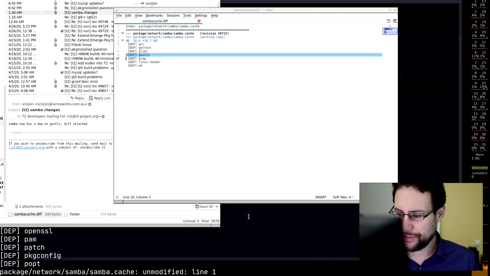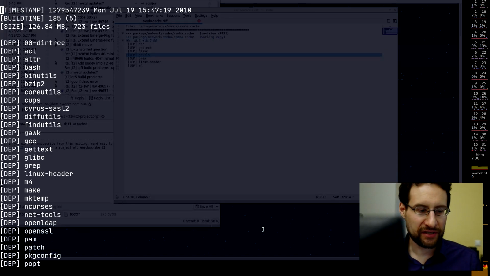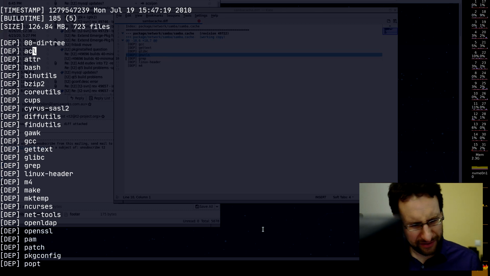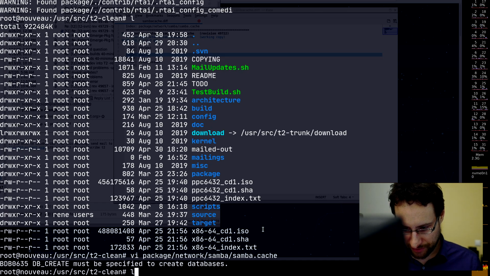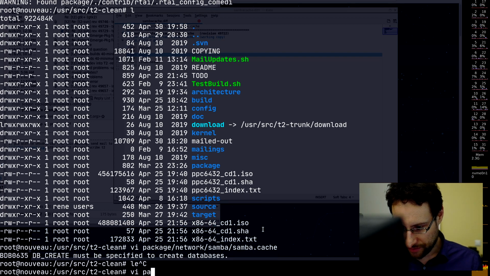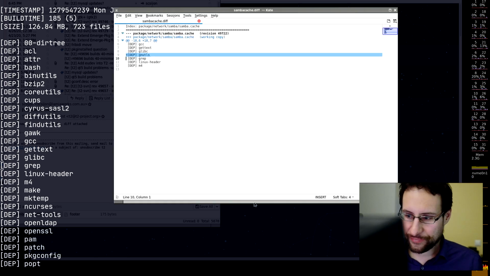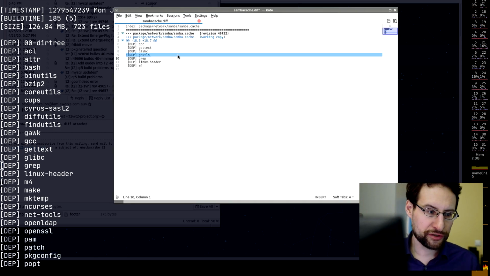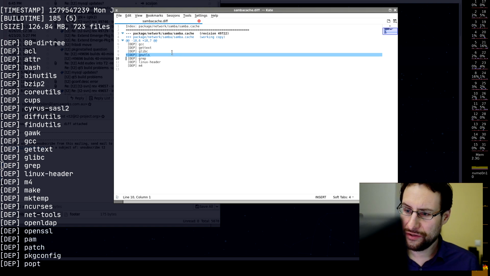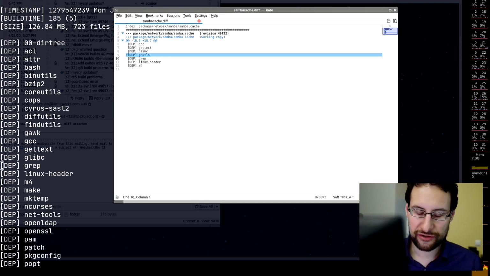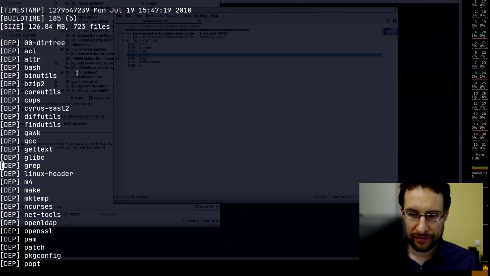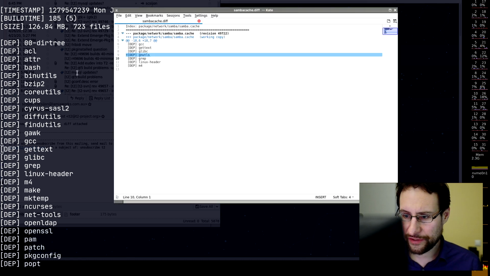For GNU-TLS, point taken. Otherwise I could just send the whole cache, but whatever. Did I build this locally recently? But you know what, let's just manually insert it here. What this does: the cache files are usually auto-generated in T2, as seen on previous videos. It's only used right now mostly for manually emerging. So if you emerge it on your PS3 or so, it would know that it needs GNU-TLS.